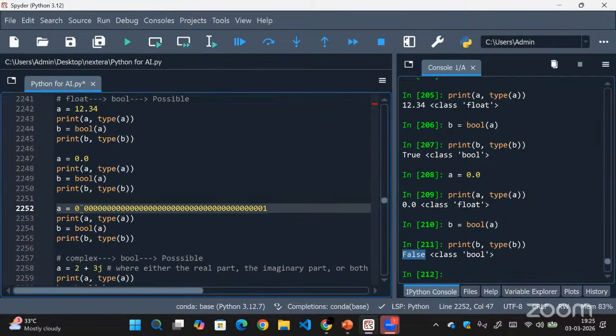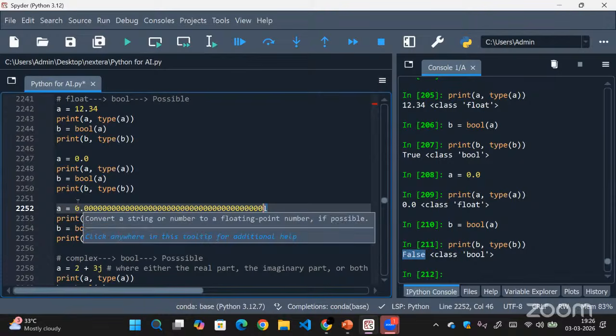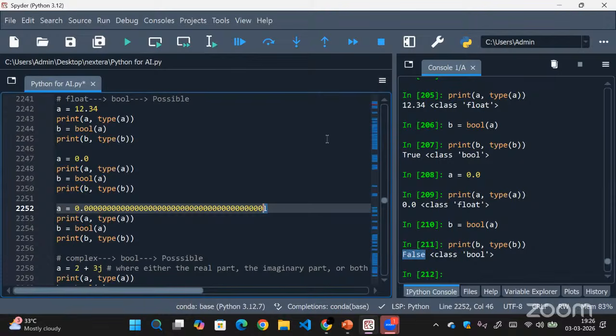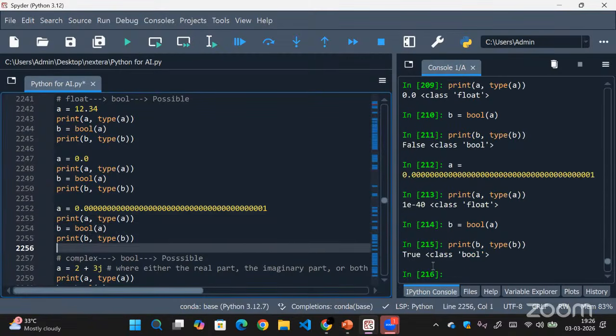Here if you see, I have many zeros here, but at the end I have 1. So this is still a non-zero number. Even if I have too many zeros, I have 1 at the end. So this is considered as 1 times 10 to the power of something. So that is a non-zero value, and my Boolean conversion will give me true.